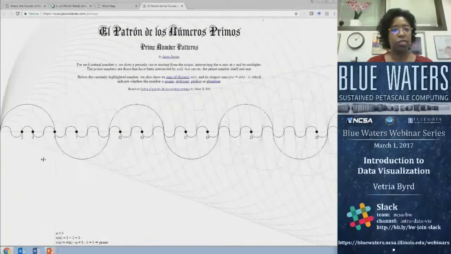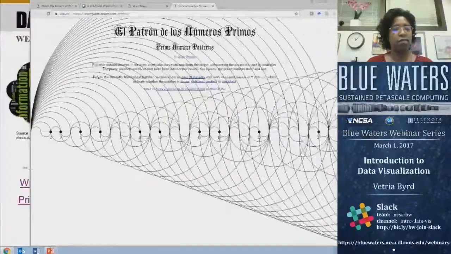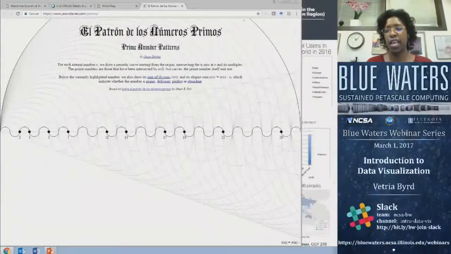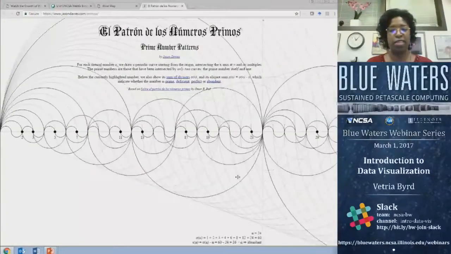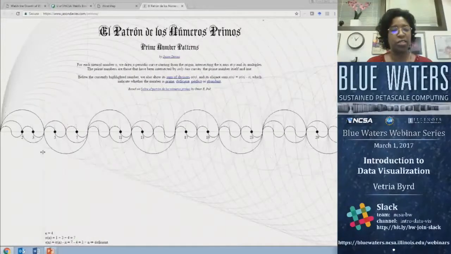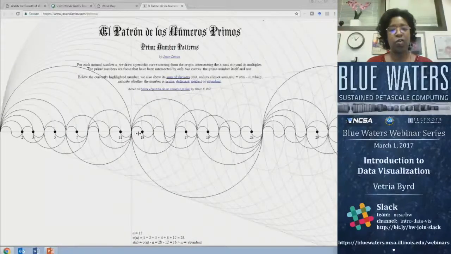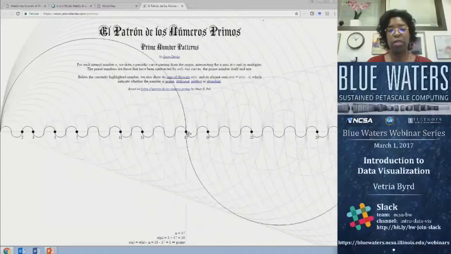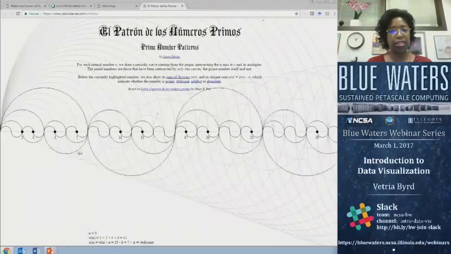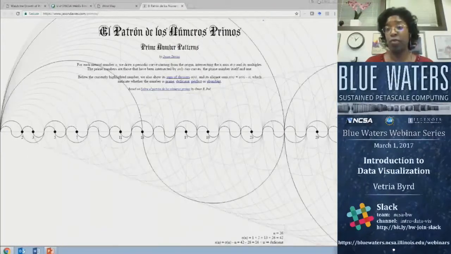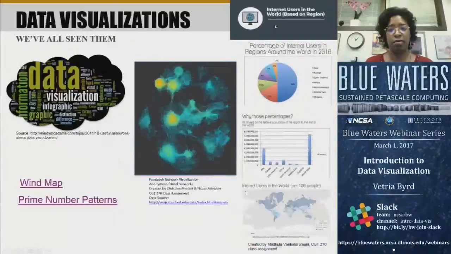And here's another one that I like to show, just to give you an idea of what would be called an interactive visualization, because as you can see, as I am moving my mouse, something is happening. This is particularly interesting so that you can see that it can not only be a static visualization, but it can be interactive as well. An interactive visualization takes that visualization up to another level, and it allows people to actually interact with the visualization itself. So these are some examples of data visualizations.